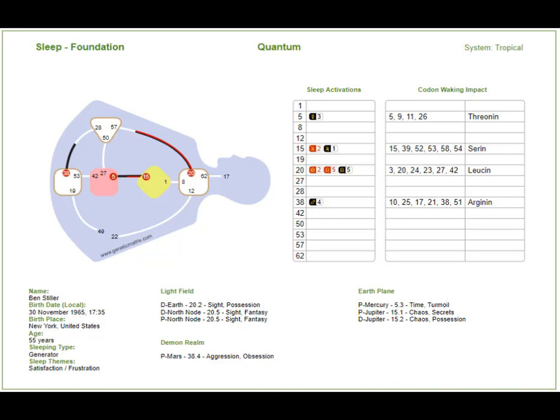So this body graph is representing for this person the available activations within this 15-gate matrix relative to their birth date, time and place. And this is what's yielded this sleeping design. So we can see we have a sleeping generator, and we use this word generator loosely because there is no inner authority in terms of the sleeping domain. You have no control over where the program takes you in terms of that sleeping domain, but generator is simply the terminology here that the sacral center is active.